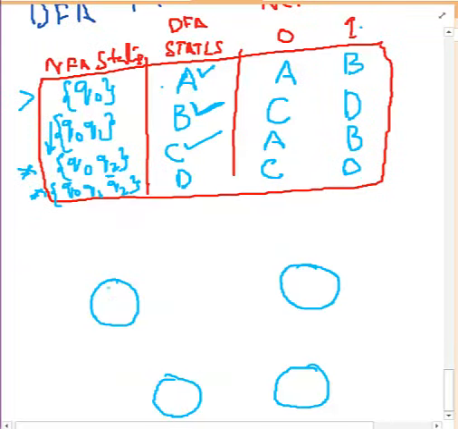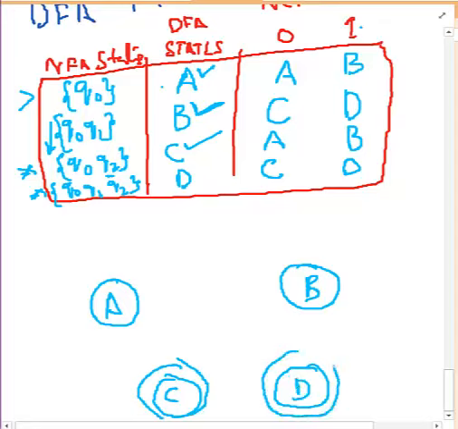So I say this is my A, this is my B state, this is my C state. The C state is a final state, we should understand that. And D is also a final state in the DFA. Right now, when I say A, B, C, and D, they are the different names we have given. And actually, a state in a DFA is a subset of the states in the NFA. So it's a set. B, if you see, is a set of Q0 and Q1. There are two states in the NFA, but here it's a single state.